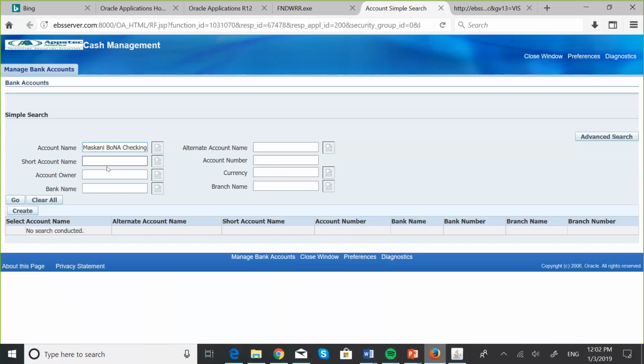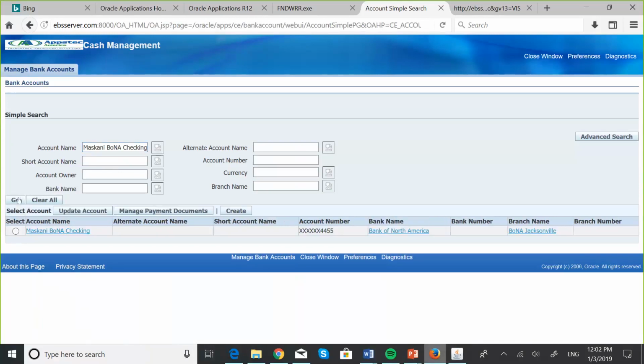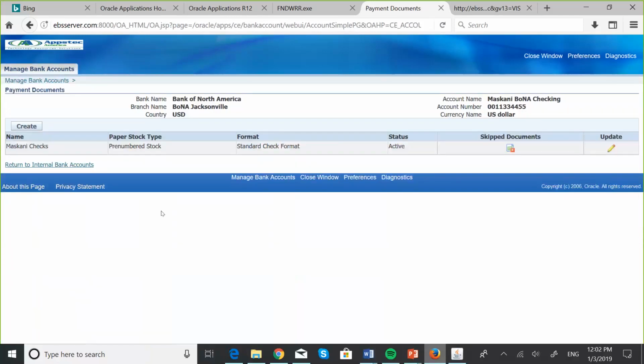We select that, and we can go to Manage Payment Documents. As you can see here, we have this format, standard check format. All right.